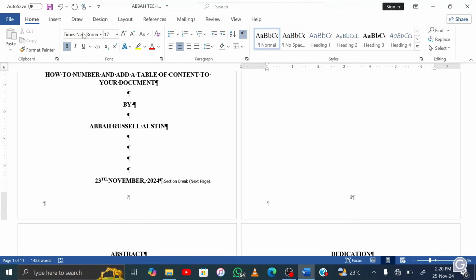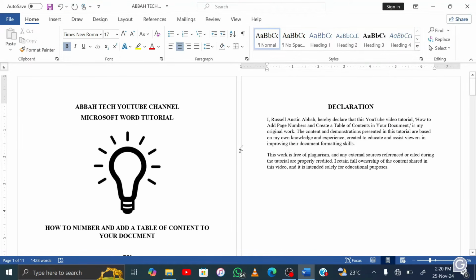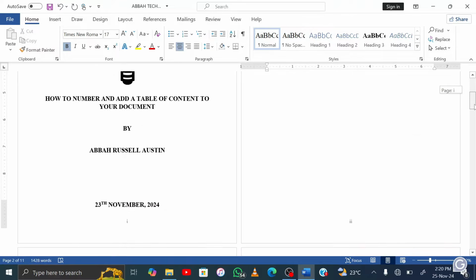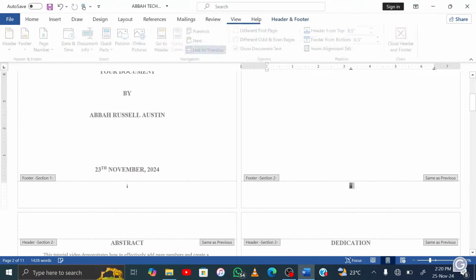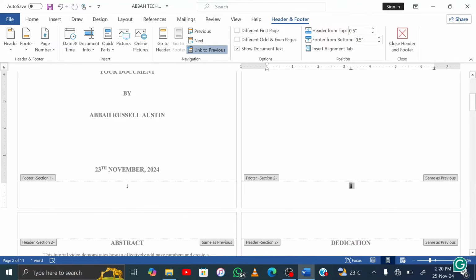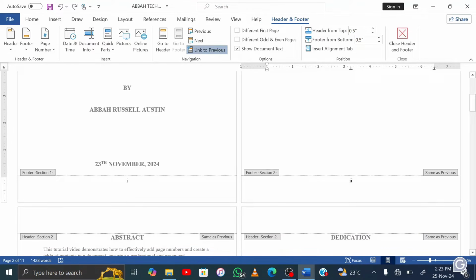All right, so we are going to head back to the header and footer section. We can easily do that by clicking on any numbering. Okay, when you click on this, double click on this, yes. We are back. So now, since we want to start numbering from this page, obviously that is why we placed our section break before that page, before this second page. Okay, that is what we do when we want to do that.